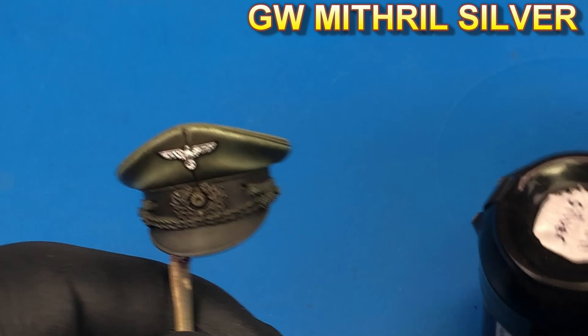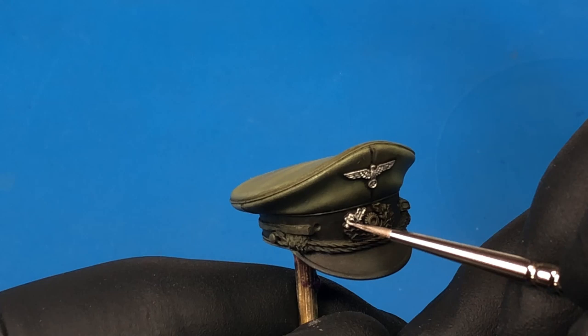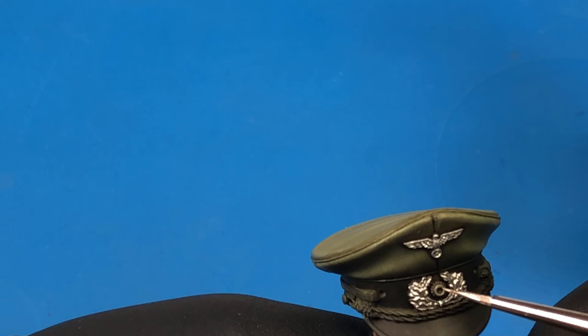Here you see me using an actual metallic paint. It's an acrylic metallic. You have to be careful with metallics when you're painting over finished areas, just because you don't want the metallic flake to end up in your finished paint. That's why I kind of put this on a little earlier than I may have done in the past.